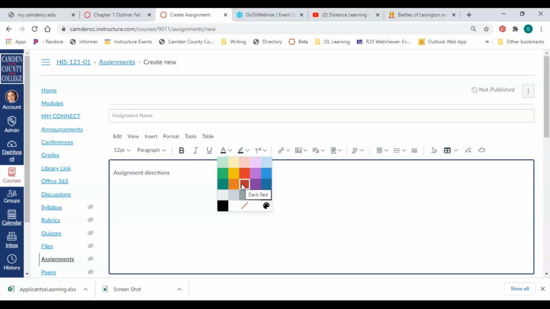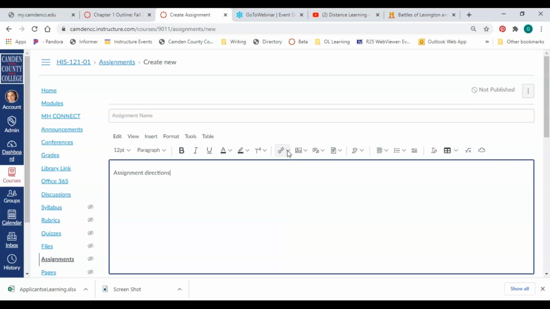And of course you want to make sure that if you are using a text color that you've got enough contrast so that students can read your text. So you wouldn't want to have white or a very pale blue on a white background. This would be your highlighting. And then you've got your subscript here as well, just like you have up here in the format.